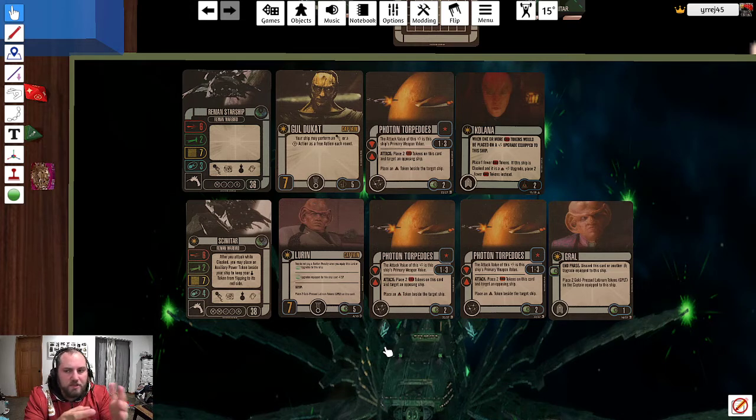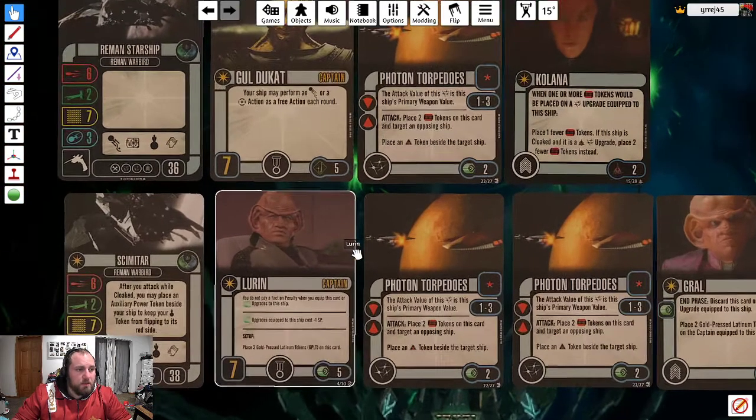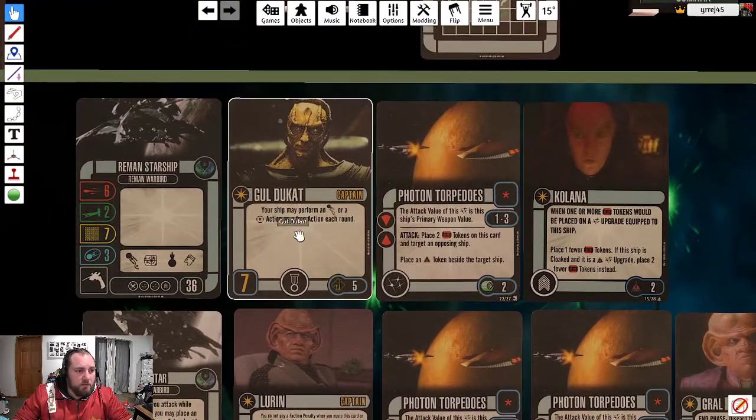But okay, so this top generic Reman Warbird build. It's just the Reman Warbird, so we're down a shield, which is fine because we're going to be cloaked most of the time. Now we will not be able to cloak or stay permanently cloaked with this ship, but that's okay. Gold Ducat, the old Gold Ducat from the Coronac, I believe it was. And he says your ship may perform an evade or battle station action as a free action this round. Perfect. We want battle stations.